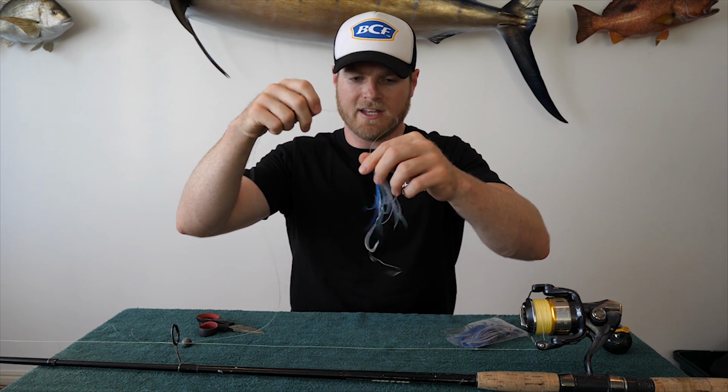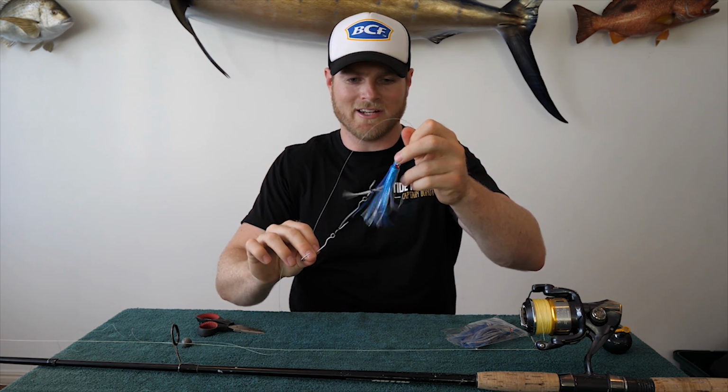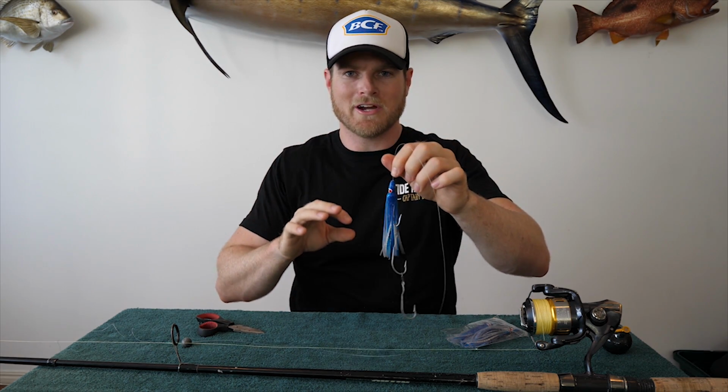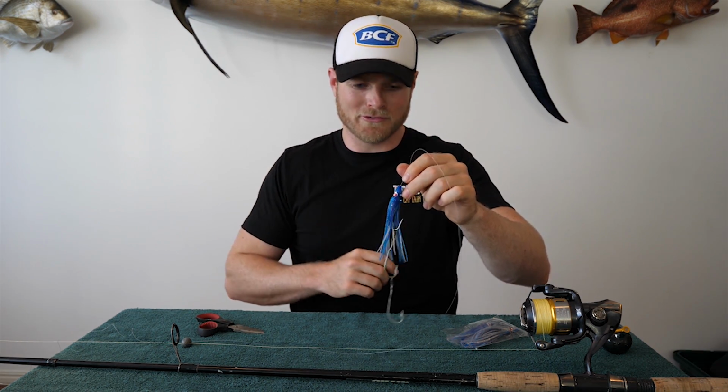You put a pilchard on that and send it down. There's not a fish in this world that's going to go past that. It's got a nice bit of flash, good bit of attractant there. Bang on for snapper, red emperor, all those sorts of reef species.